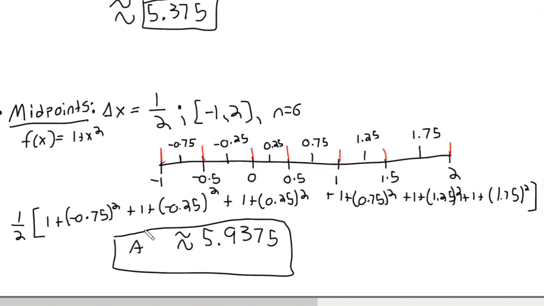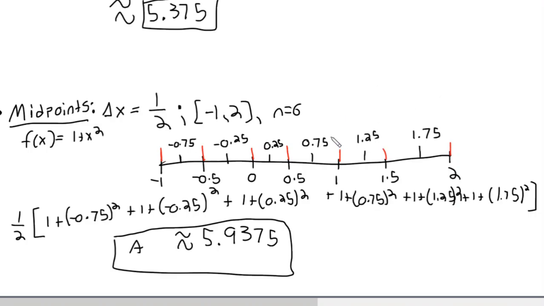Really just remember the delta x formula, and if you can even make this number line and sketch the basic graphs, then you should be completely fine. And again, I apologize for not sketching the graphs more. I just didn't really think it was that important to this video. Obviously on a test you might be asked to graph it, in which case you just make a rough sketch, and if it's asking you to use right endpoints, then you just draw lines straight up from your right endpoints and then connect them or something like that.